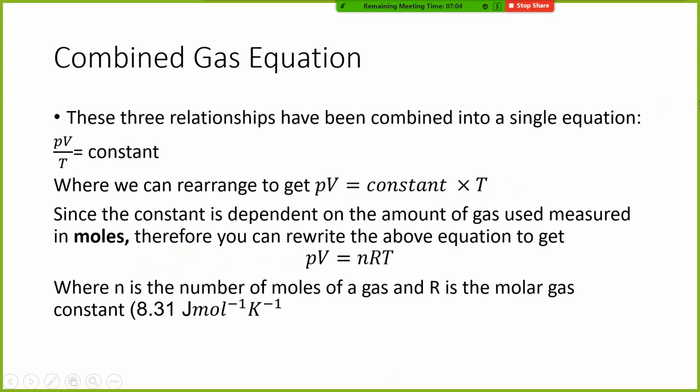If we look at this, somebody remind me of what Boyle's law said a while ago. What is it that we kept constant for Boyle's law? Temperature. So we kept temperature constant. So in this case, if temperature is constant, it means that it's not going to change. What are we left with? So let's imagine that we kept this constant. So it's a constant value. We're left with P times V equal to the K constant. When we do transpose that, we would essentially get that P is equal to K upon V, which just tells us that pressure is inversely proportional to volume.